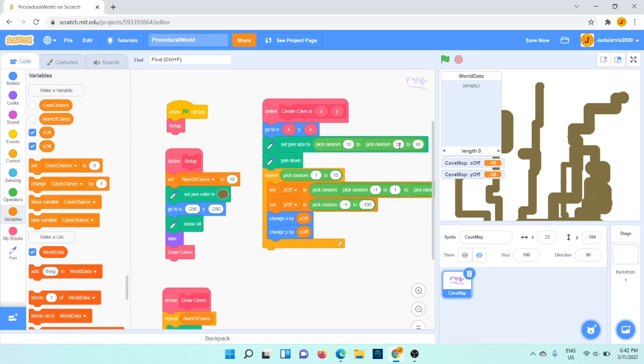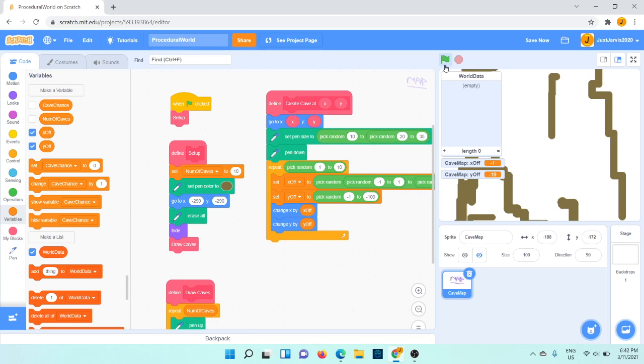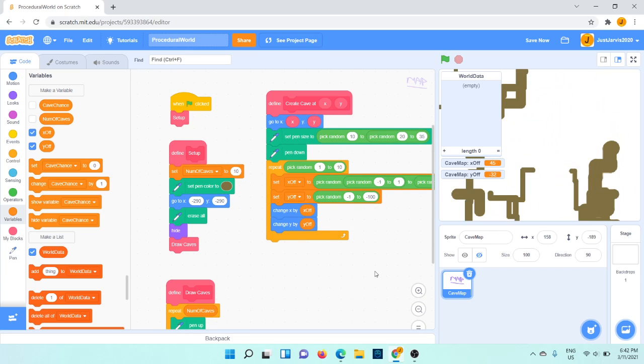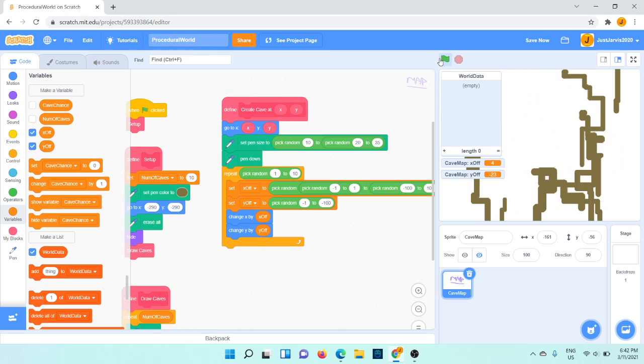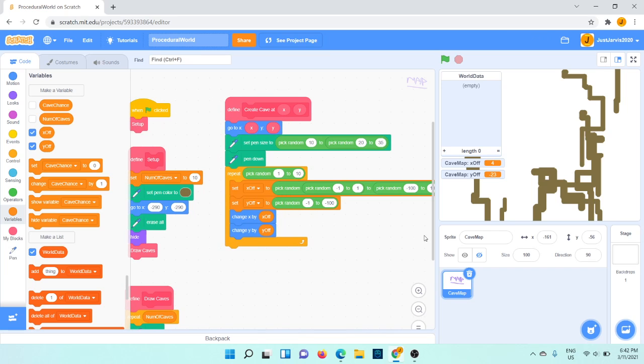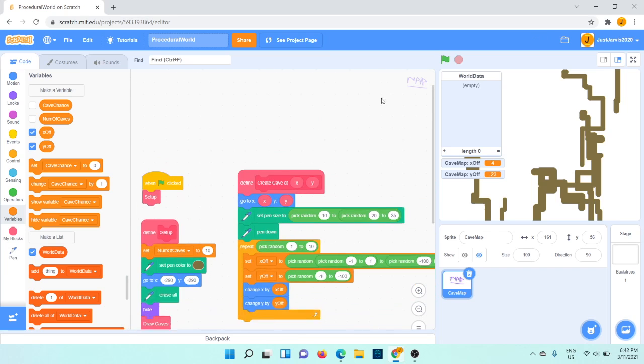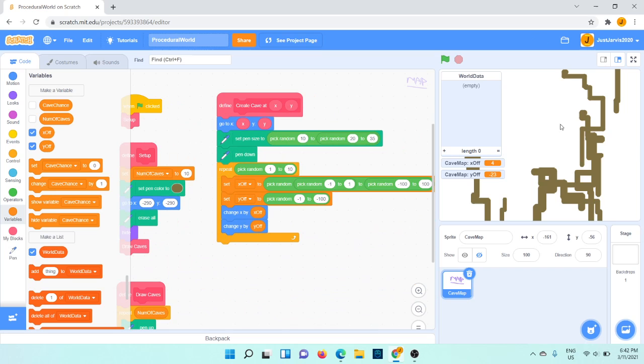Also probably do that, it's about 20 35 to give ourselves some smaller caves. In fact, we might go smaller than that. I think that's quite nice. Leave it at that. Gives our caves a more roundish feel to it.